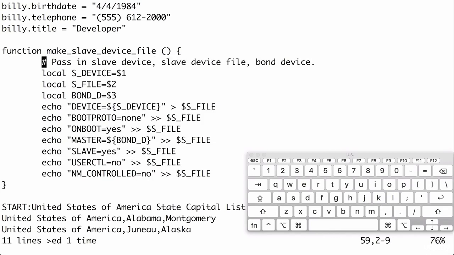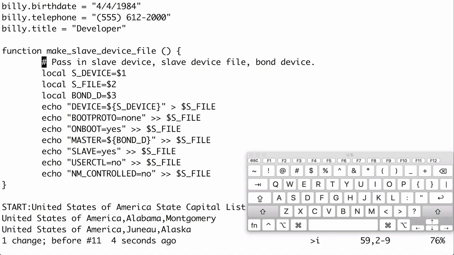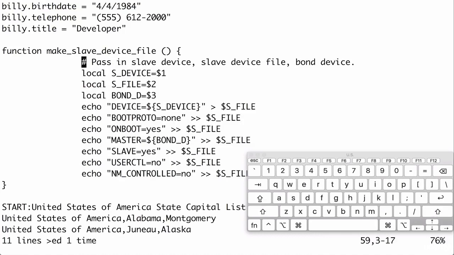By the way, if you wanted to shift one line without using visual mode, you can use greater than. Let's do that here, greater than, and that just moves that one line that you're on over. Now let's undo that with u. Also, just to be thorough, you could accomplish this same thing without using visual mode at all. For example, you could use greater than followed by a text object to indent that text. So I'll hit greater than, i, and then either an opening or closing curly brace.